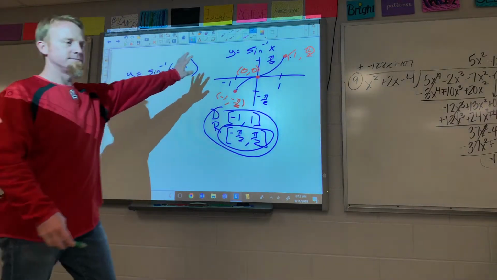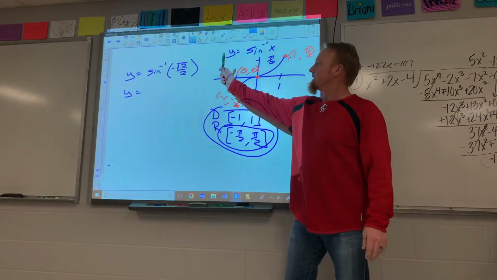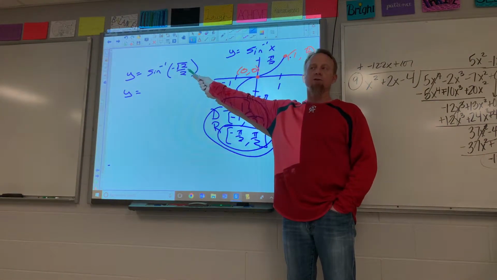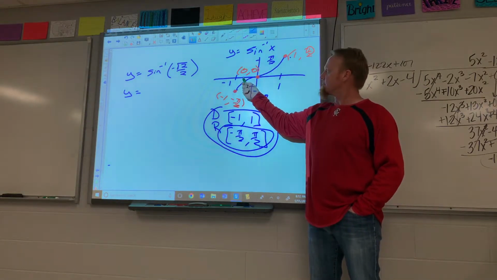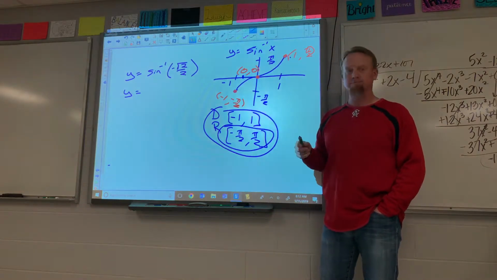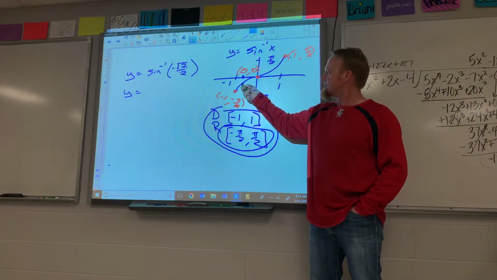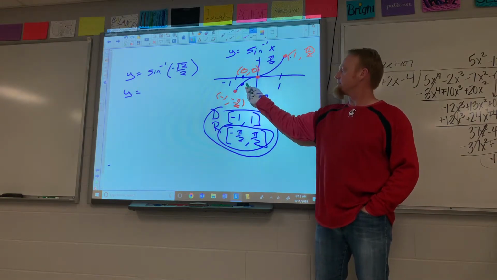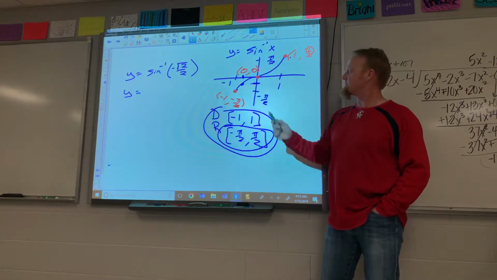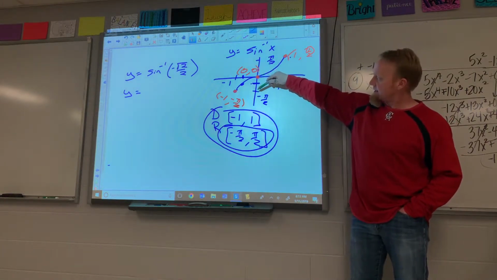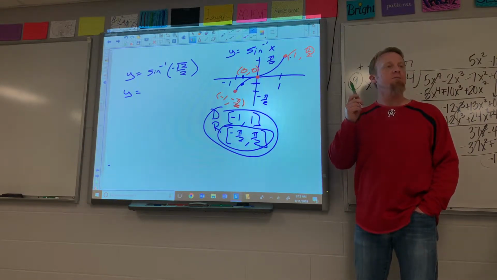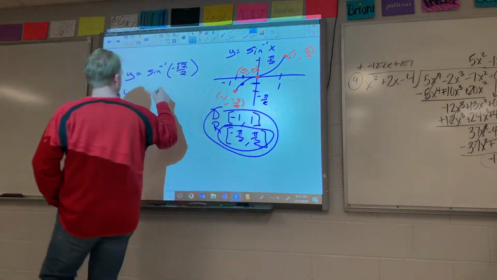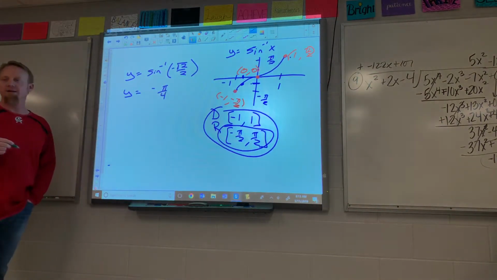All right, let's go to the graph. Maybe the graph will help me. Square root of 2 over 2 is approximately 0.707. So if I put a negative on there, I'm going to negative 0.707, which is right here, and that matches up with that y value. If I have 0 here and negative pi over 2 there, what value is going to be right here? Negative pi over 4. So my answer is going to be negative pi over 4.